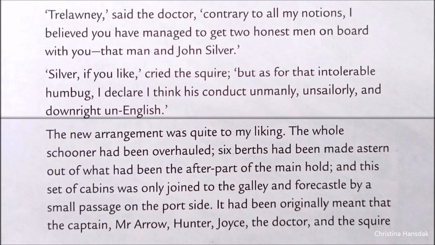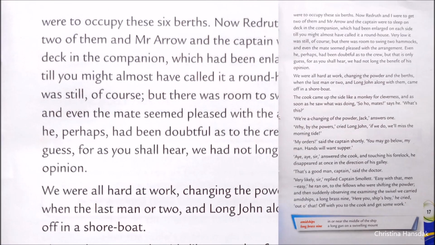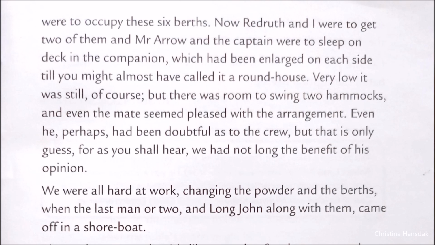By the way, 6 berths had been made originally for the captain, Mr. Arrow, John Hunter, Richard Joyce, the doctor, and the squire. They were to occupy these 6 berths. Redruth and Jim were to get 2 of them, and Mr. Arrow and the captain were to sleep on deck in the companion.